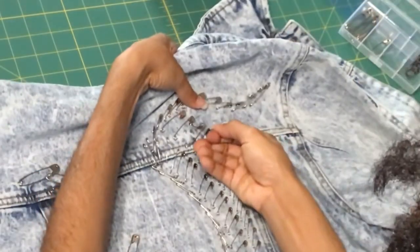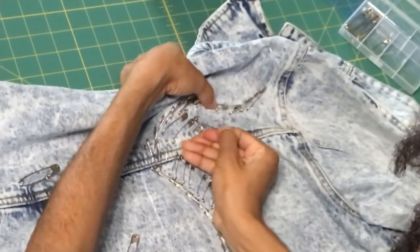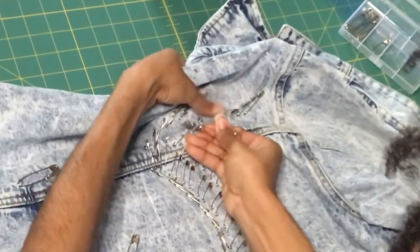I'm using the same exact method as before. On this third row, I'm using 4 different sizes.